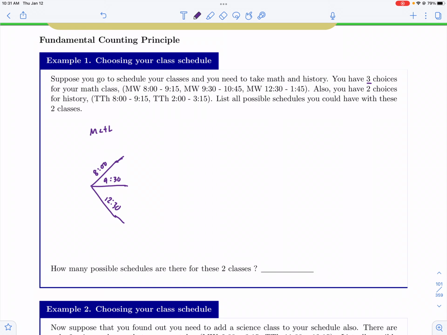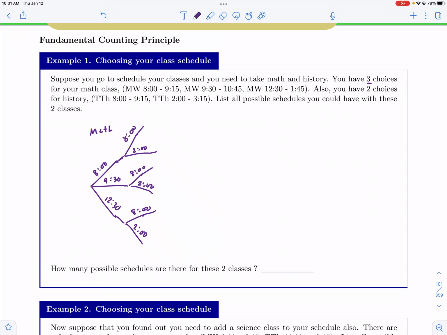Off of each one of those, we have 2 possible branches because we have 2 possible history classes to go along with each one of them. We could have an 8 o'clock math class paired with the 8 o'clock history or the 2 o'clock history. We could take the 9:30 math class and pair it with the 8 o'clock history or the 2 o'clock history. Or we could take the 12:30 math class and pair it with the 8 o'clock history or the 2 o'clock history.